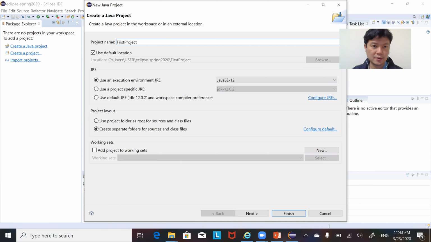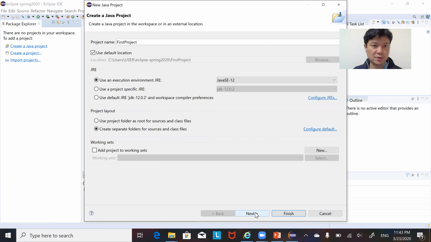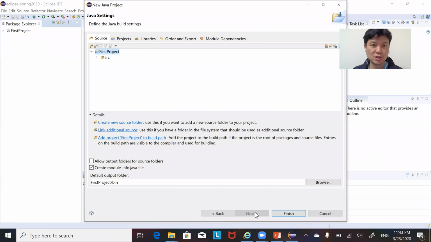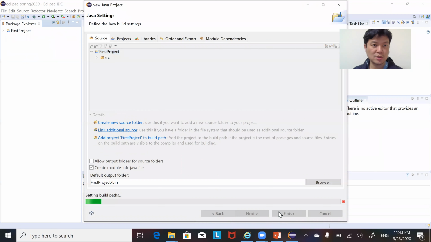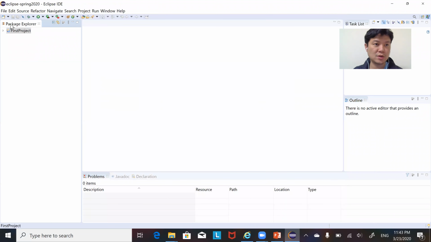Okay, once you finish with this one, I think you don't need to create this one. So we have the first project and we have the folder src.